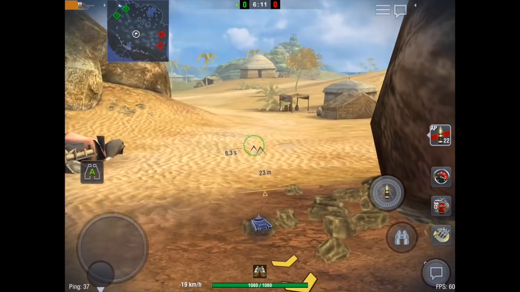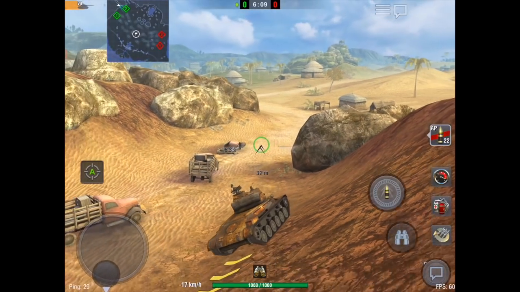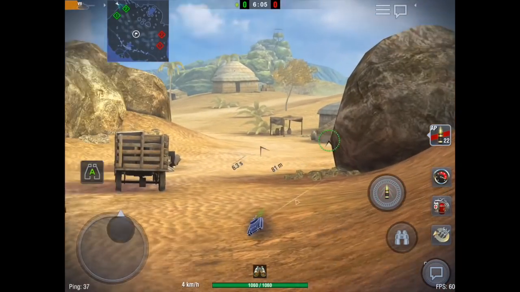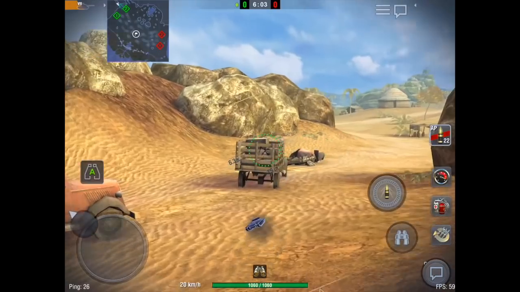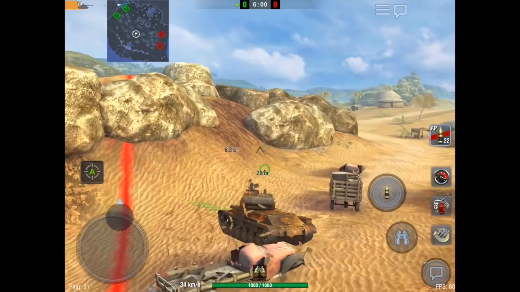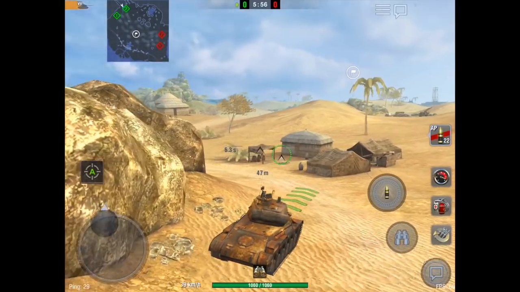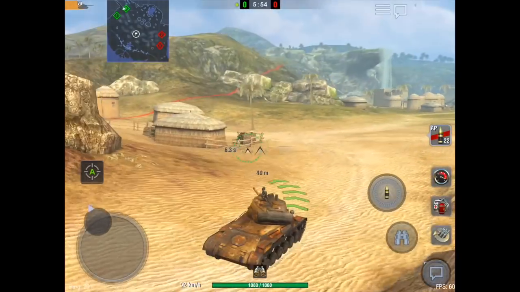You know, but keep in mind that you can't run from this location. It'll be really hard to get out of here once you get spotted, right? Because all you really have is this rock or this rock, and past that, if they decide to come and push you, you're gonna die. So keep that in mind.